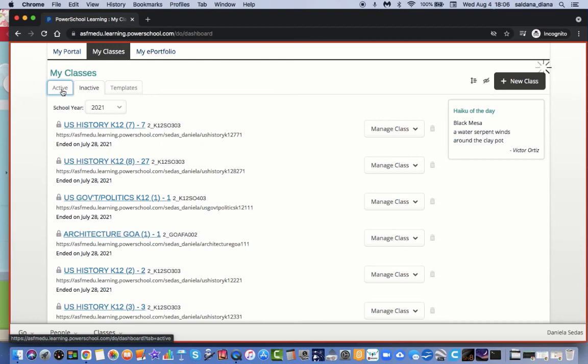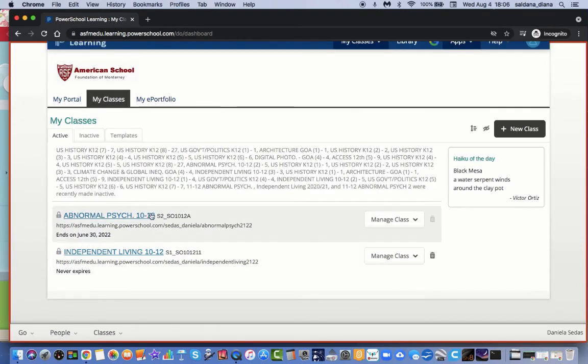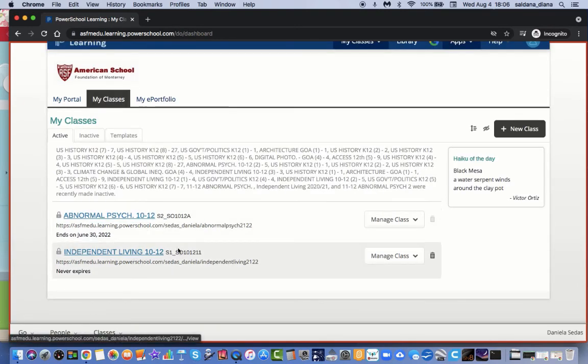If there are other classes that you have created, like for example this one, you can see it was named differently, and you can see the trash can. That means it's something that you own, that you created, and you can manage it. These are called manual classes. Just so you know, if you created it, it's a manual class and you import the roster, and if it's generated by PowerSchool, it's called an imported class. So just understand the difference of that. And we'll see more about this in another video.